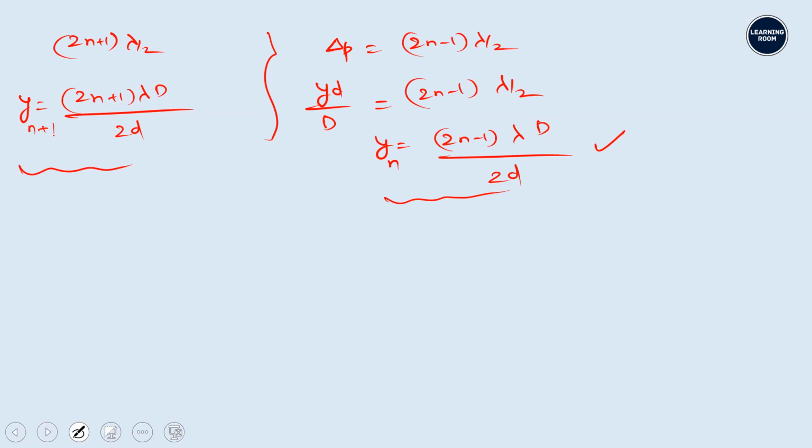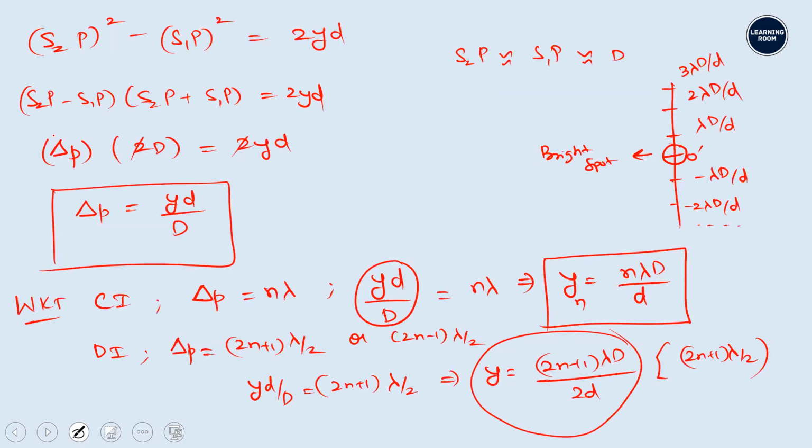Right. I'll tell you why I was stressing this point so much. Some books give this equation and some books give this equation. If you follow them without logic, you will confuse yourself. Let me tell you how the problem will be. Let's say from the center, there is a point P where they are using 2 wavelengths. Do you accept that this distance depends on the wavelength? If I change the colors, the wavelength will change, and as a result the distance will also change. Are you in acceptance with it?